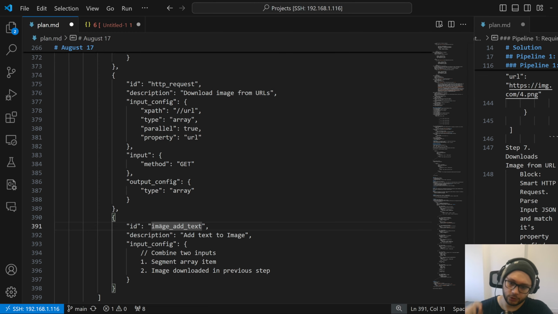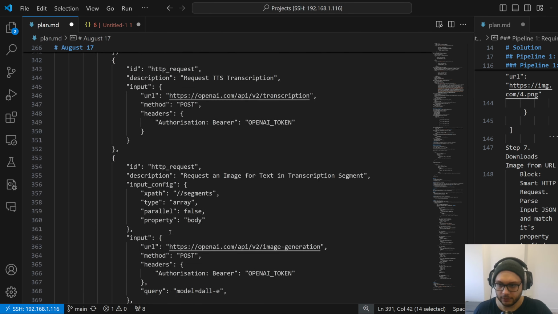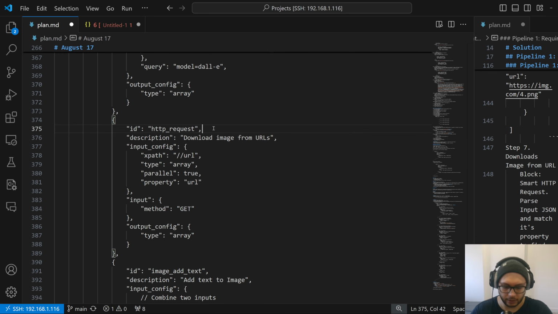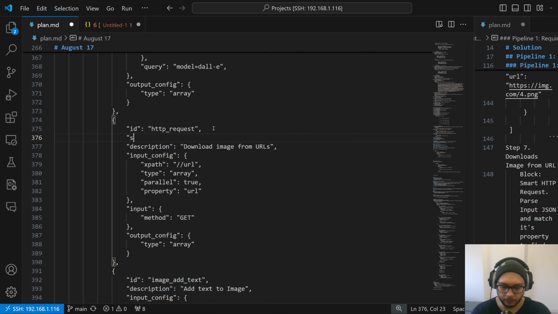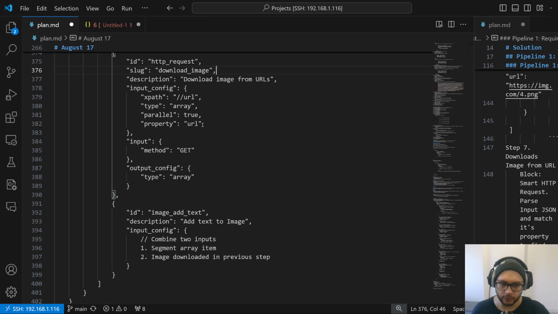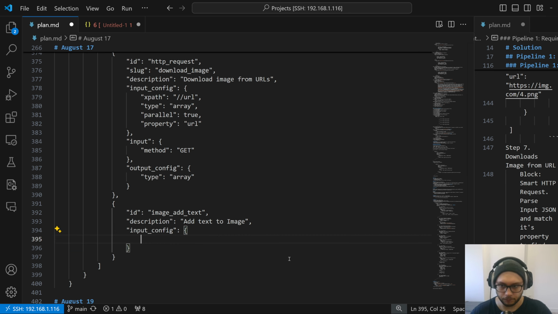Or each block can have not just an ID, but a slug, I think. Yes, let's call it a slug. I would like that more. So the second option is to provide a more verbose and detailed input config about what we are going to do.